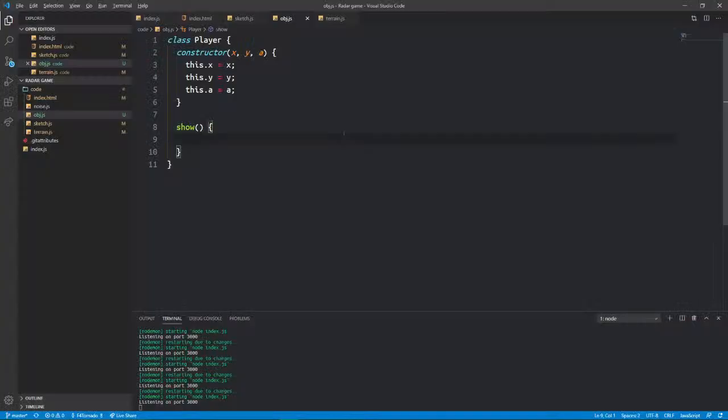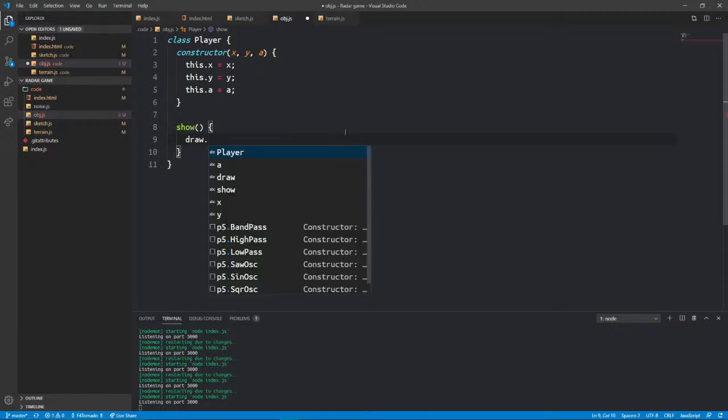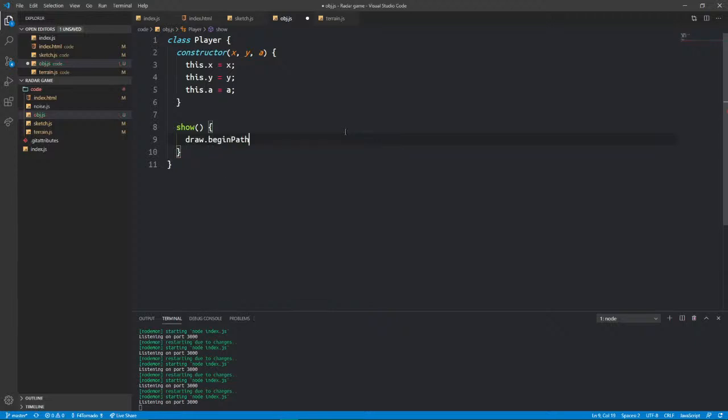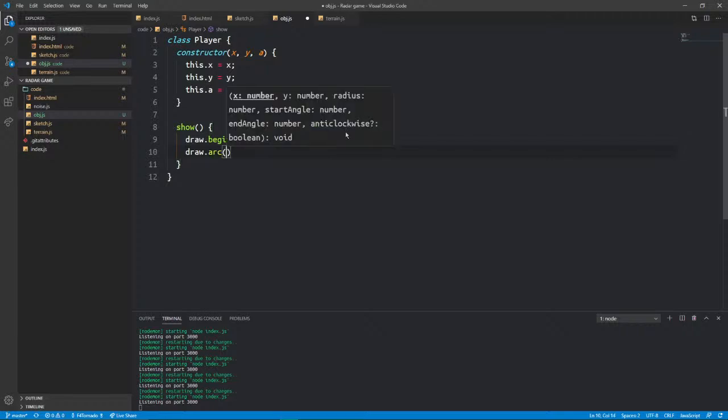So now what we can do is maybe draw a temporary shape for the player, just for testing. Actually, let's make it a line for now.